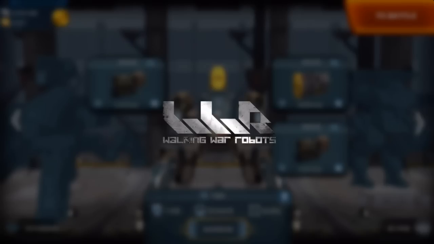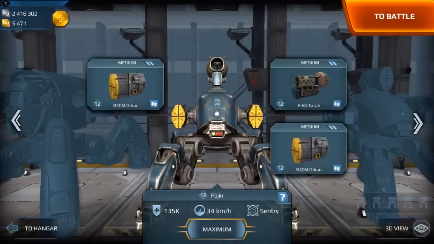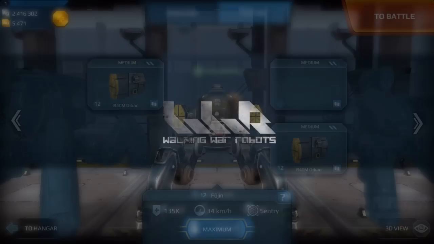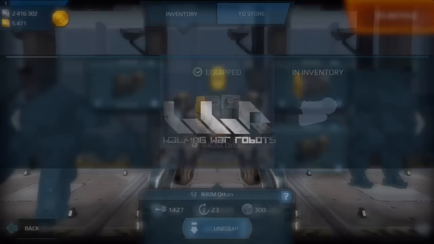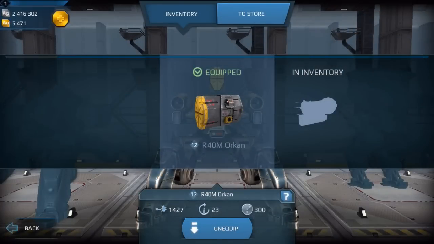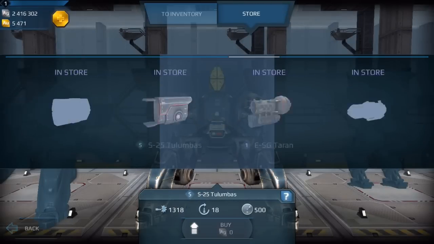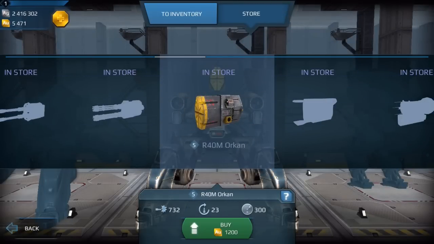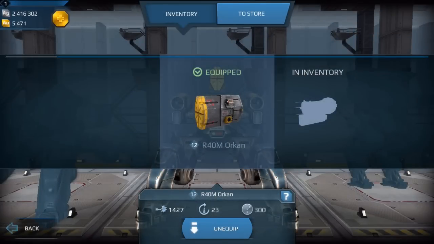Okay, so I think I'm going to be putting a Tyran, or I should maybe switch these back. Yeah, I'll switch these back, so I'll have 3 Tyrans and 3 Magnums on the Fusion. An ECU? I don't think so. Yeah, there's no ECU available, so I can't purchase and put it on. That would look kind of funny, actually.